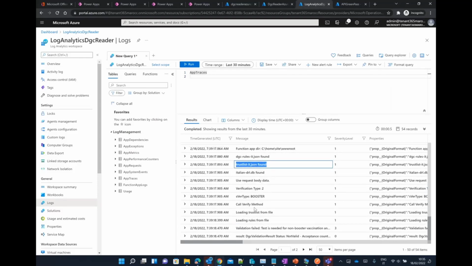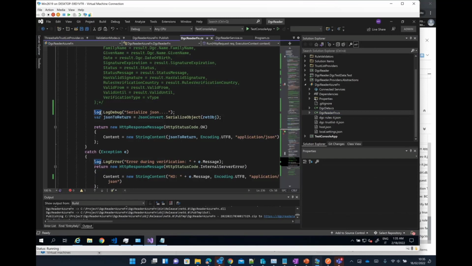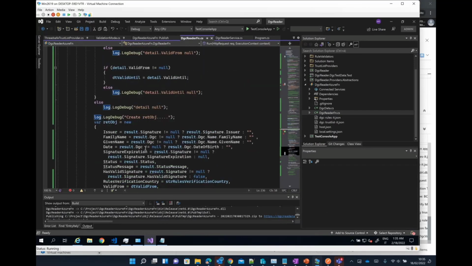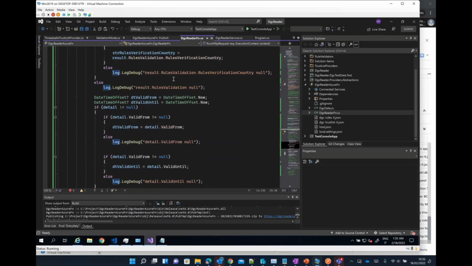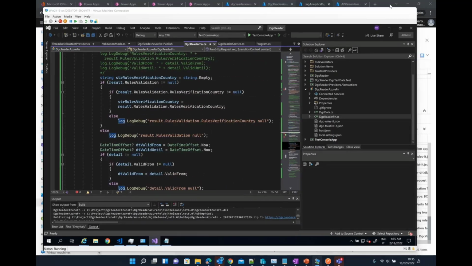These are all my log information that I have using, in this case, log debug or log information. Then there is the particular data necessary to create my application.